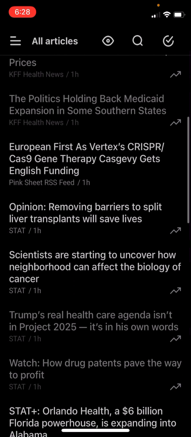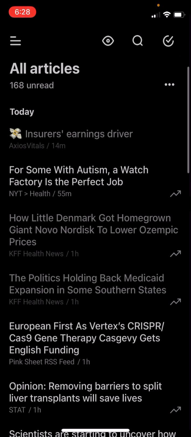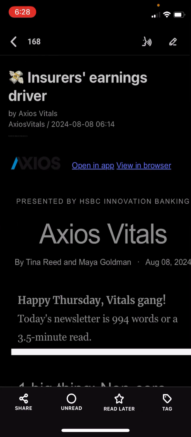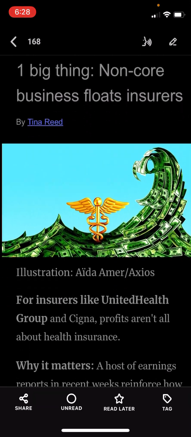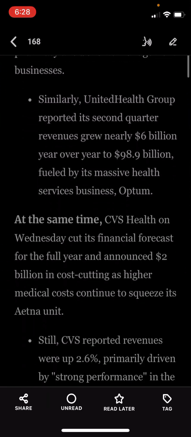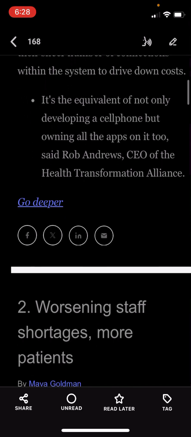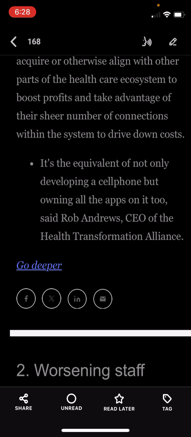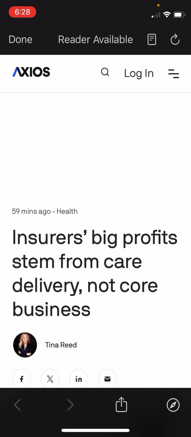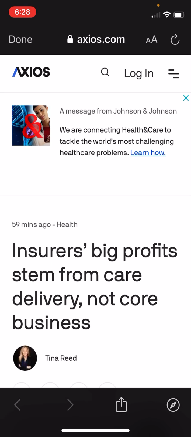I've already done the review for today, so I'll just, well, almost. This article from Axios Vitals popped up. And after I finished the review, I started going through and I was like, okay, this first one actually looks pretty good. Because Axios Vitals is multiple stories and I want to have only one story per posting, I would go into the go deeper. If they have go deeper, they may not have it, in which case I don't know what I do.